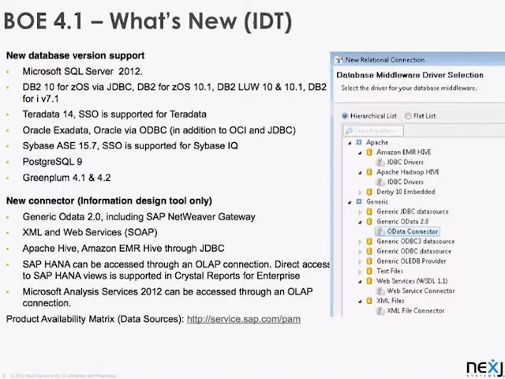Further to that, we have a lot more databases that we can connect to that we didn't have before, including pass-through authentication to those databases. We now support SQL Server 2012, IBM DB2 10, Teradata 14, and so forth. There's a list available on the screen right there. And we have direct connectivity to HANA, which is a great enhancement, including also OLAP sources, so not just relational databases, but also OLAP databases we can connect to from the IDT tool. Previous to that, you had to create an OLAP universe in a separate tool.